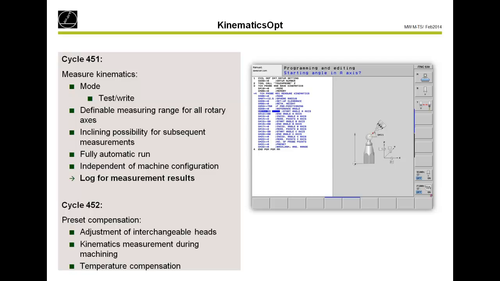So you will just get a more accurate machine, but the construction of the machine must also be good, so that this measuring is also reliable. For KinematicsOpt, there will be another webinar when we talk 1 hour only about KinematicsOpt. So for you as information now, KinematicsOpt is for optimizing the machine to get a more accurate tilting and inclined machining result. And for this you can use the KinematicsOpt cycles.